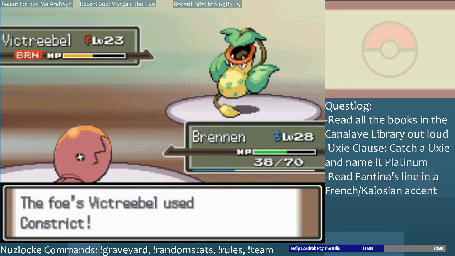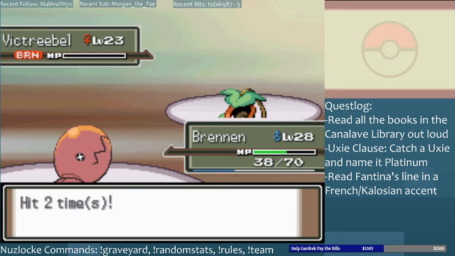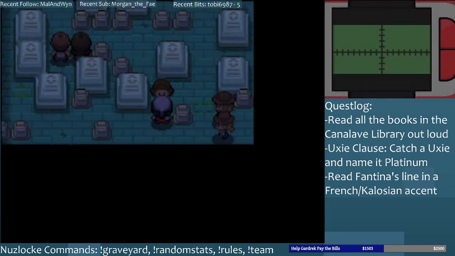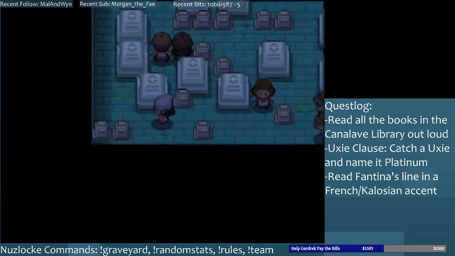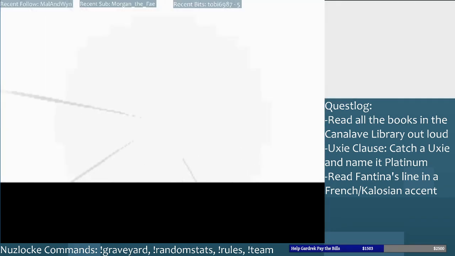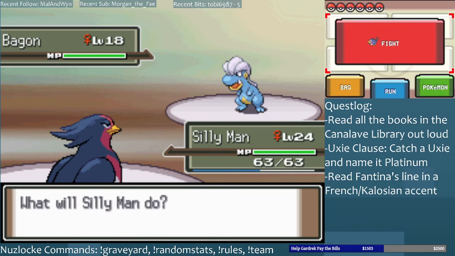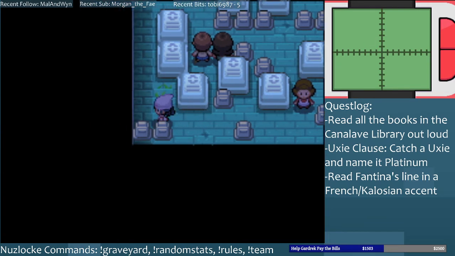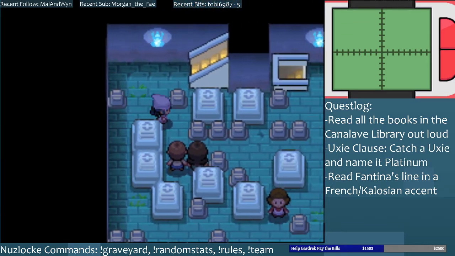Ooh. Damn. Perfect. Wonderful. Your sorrow has deepened. Oh. That's sad. Okay. Oop. A Bagon. Bagon is super cool. Metal Coat. Ooh, okay. Well, we've got some options for evolutions if we ever want to do that.